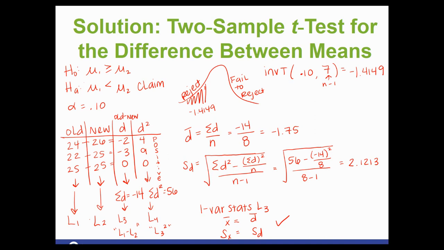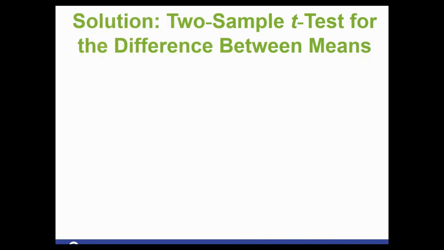Now, we're not done. We've got our mean and our standard deviation, but now we've got to actually do our test statistic. So our formula, t equals D bar minus mu D over our standard deviation over the square root of n. So we can plug in our sample mean, minus 0 for our population mean. Plug in our standard deviation, our sample size. Again, you want to do this all in one go. Click enter once, and we get our test statistic.